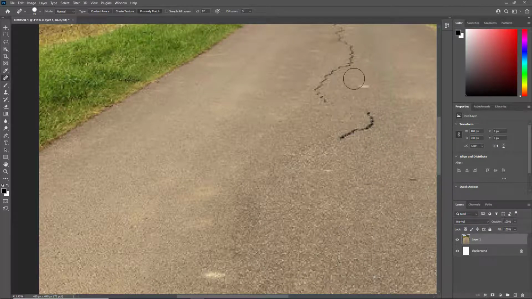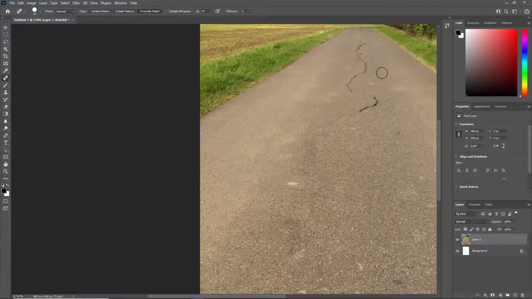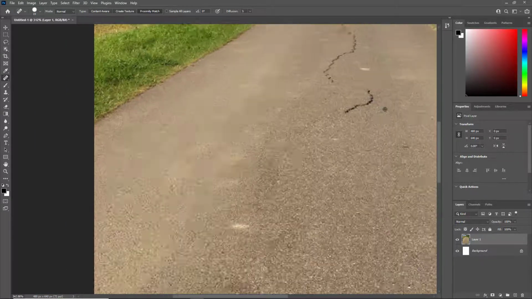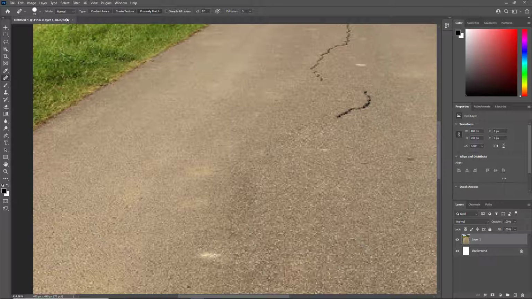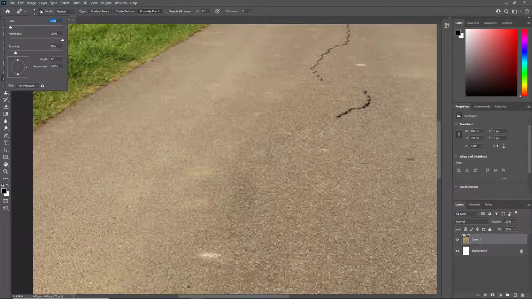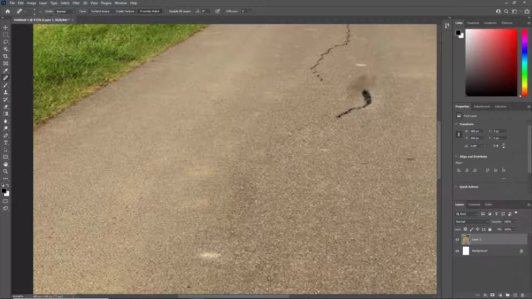So I think what happened is when you get a little bit farther and the road is out of focus and that part gets blurry, this part ends up being like that too. So I probably need a smaller brush if we're going to use proximity match on this part, and just get the little piece I need.